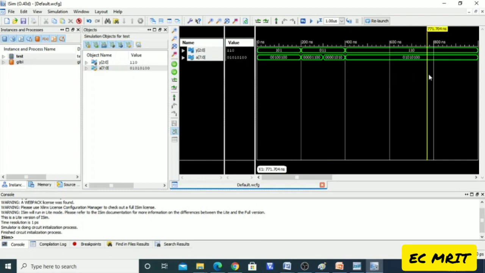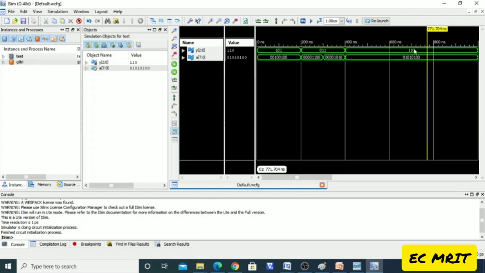In this one, the highest bit we have given is bit number 6, counting 0, 1, 2, 3, 4, 5, 6. Bit number 6 is high, so we have neglected bit number 4 and bit number 2, and the highest priority is given to bit number 6.